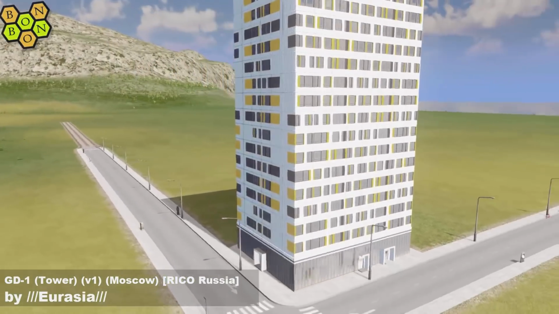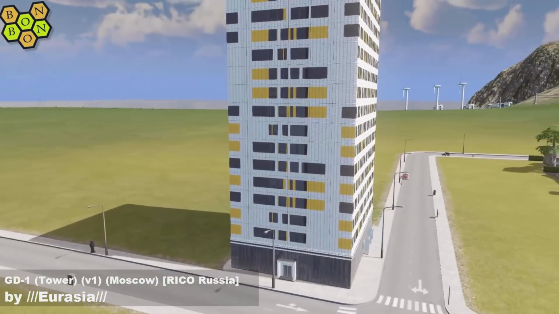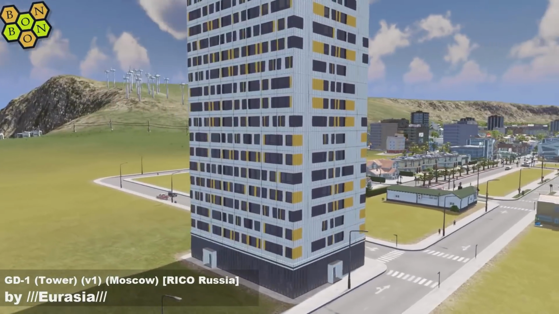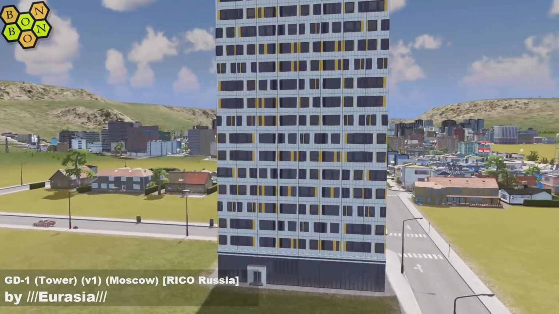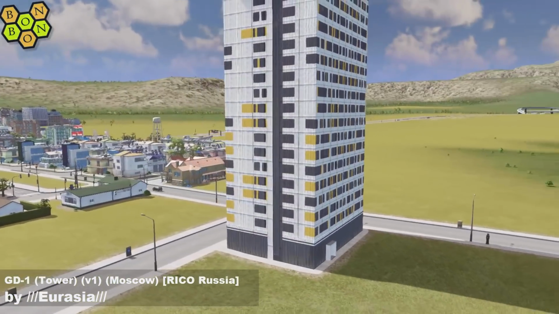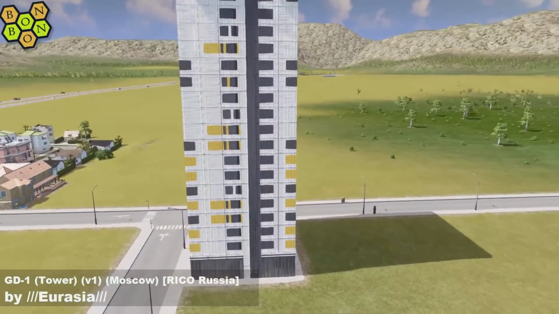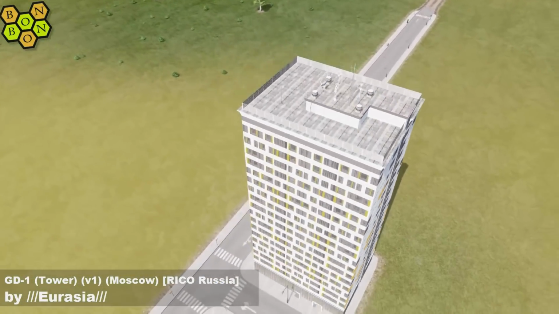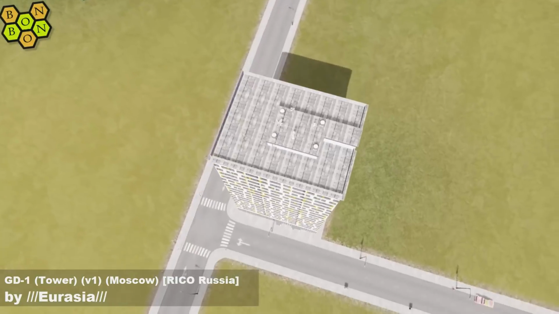And to be honest with you, the name does exactly what it says on the tin, doesn't it? This one's quite fun. Some good colours in it. I think it's one of these that you can use multiple together, push them together to make some interesting buildings, some interesting shapes. And as GD1 Tower V1, well, there's going to be a V2 and a V3. Looking forward to seeing those.